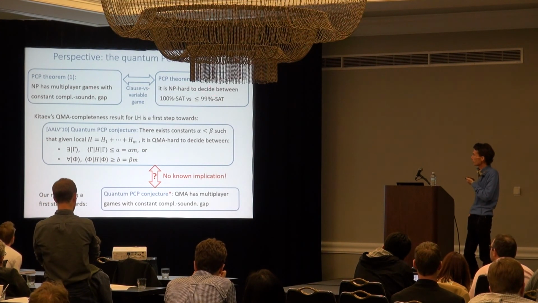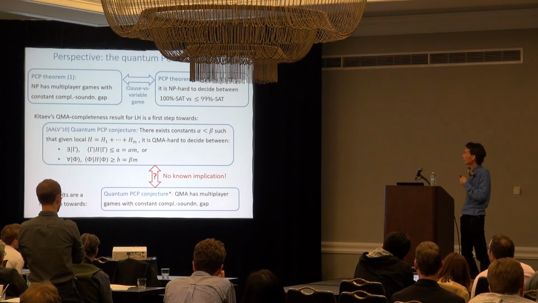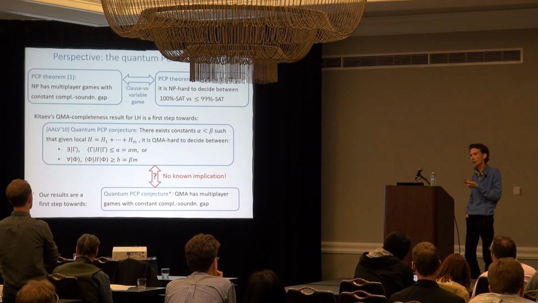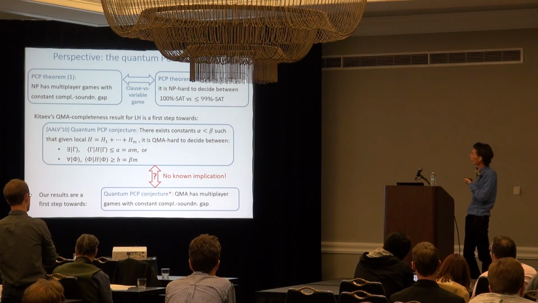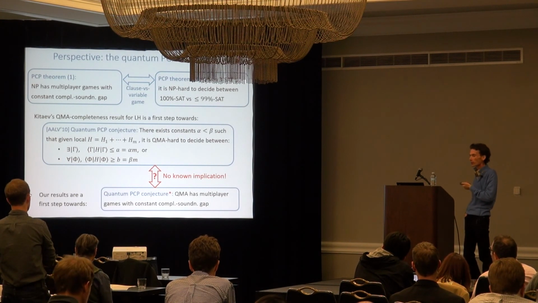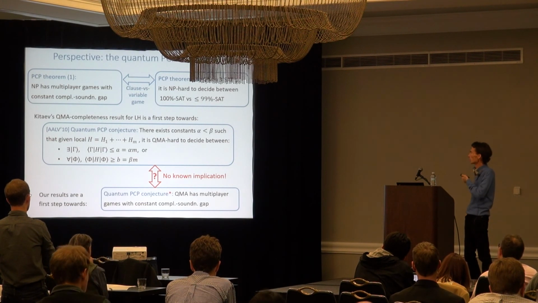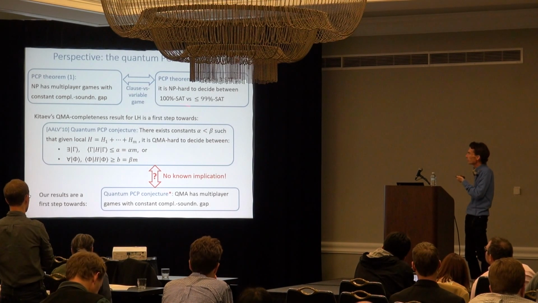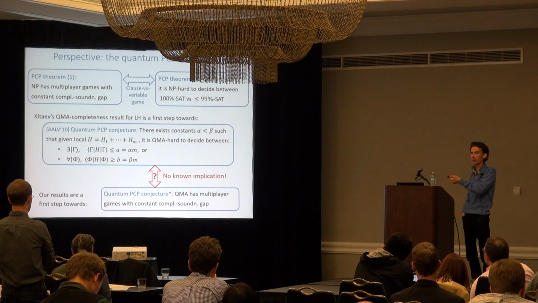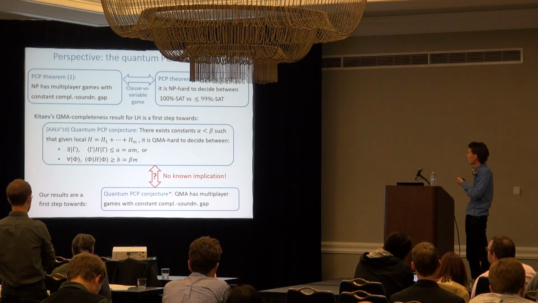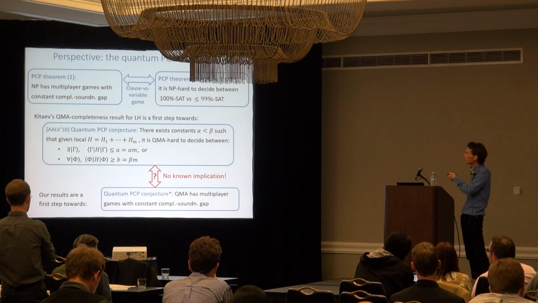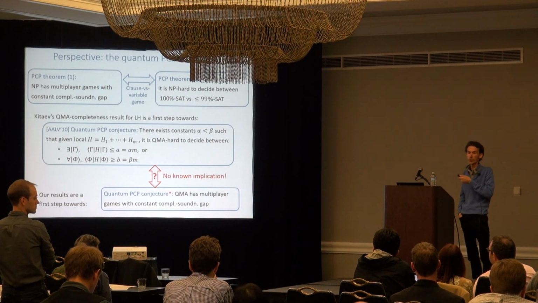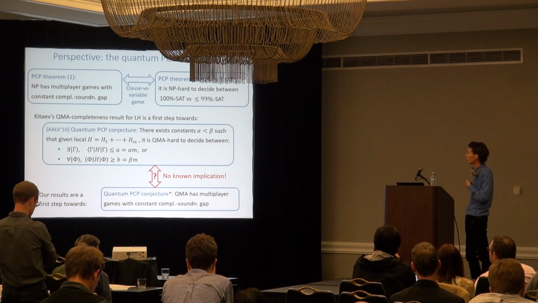Another formulation of the PCP theorem is to say that given an instance of 3-SAT, in the worst case, it's NP hard not only to decide satisfiable versus not satisfiable, but it's also hard to decide between satisfiable and the best you can do is satisfy, let's say, 99% or even 90% of the clauses simultaneously. So this would be an easier problem, right? Because I'm telling you either it's fully satisfiable or only 99% satisfiable. But it's actually just as hard as the original problem. And these two formulations are equivalent, and it's easy to see that they're equivalent. The only idea you need is to think of this clause versus variable game that I gave you earlier.